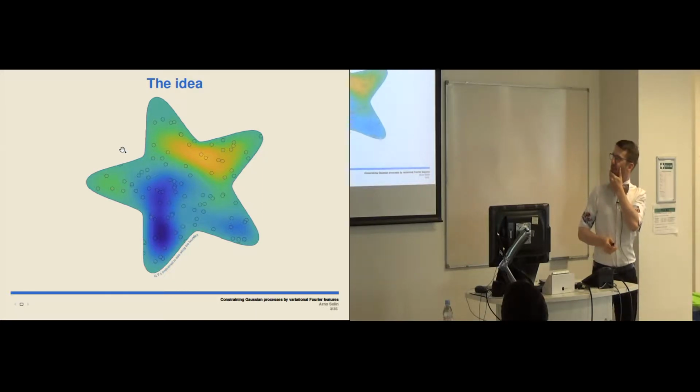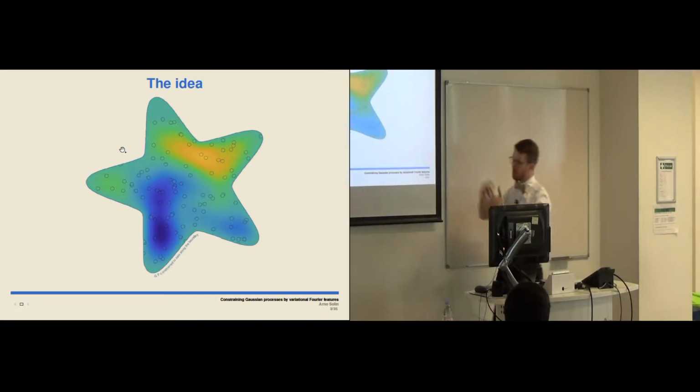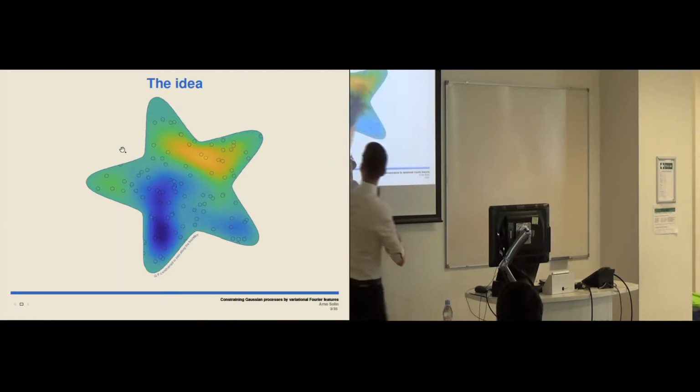This tries to visualize the idea. So consider you have a domain of interest. Your data is inside some typically low-dimensional domain. In this case, it's a star-shaped thing. And you have some boundary conditions along this boundary. Say you know that the latent process has a certain value on the boundary, or its derivative has certain values on the boundary, or something else. But typically, it might be that you know that the thing goes to 0 smoothly on the boundary, or that the derivative goes to something, and so on.